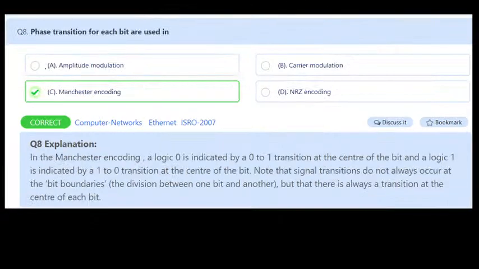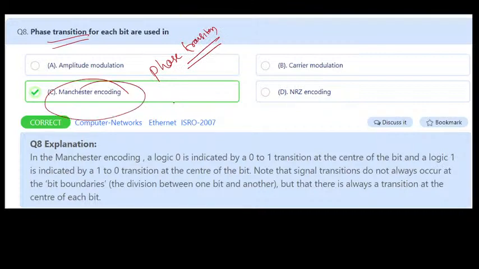The next question is about phase transition for each bit. Phase transition for each bit is used in the Manchester encoding technique.